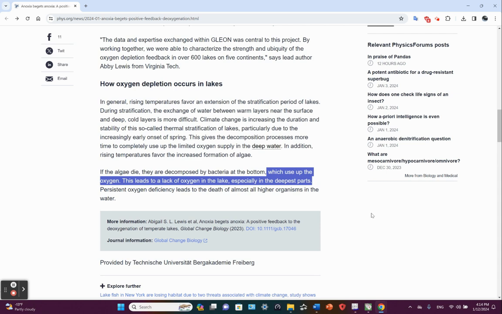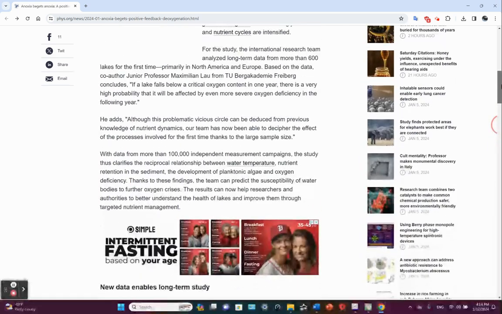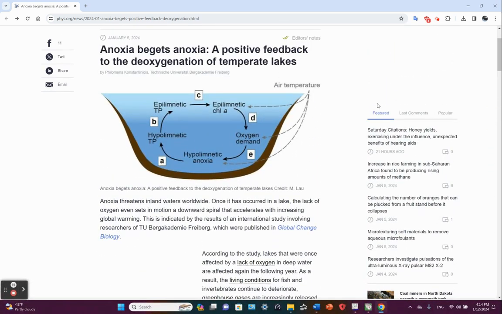Well, now add insult to injury. You're warming the water, and you're increasing the stratification. You're not getting the mixing. It promotes the algae. They die. The bacteria work on them and deplete the oxygen. But what this is pointing out is we're seeing increasing stratification in water systems, terrestrial, marine, we're just seeing it.